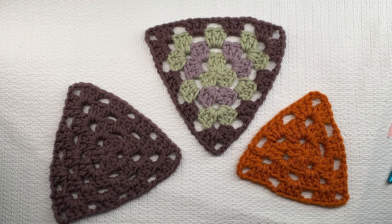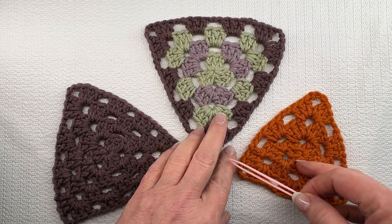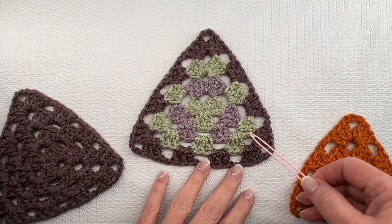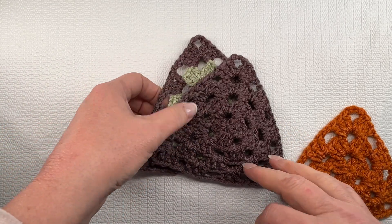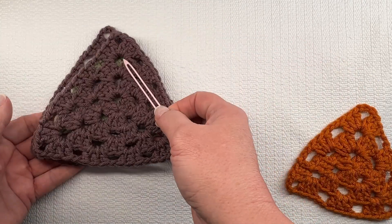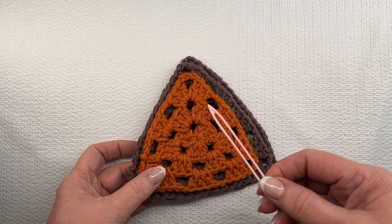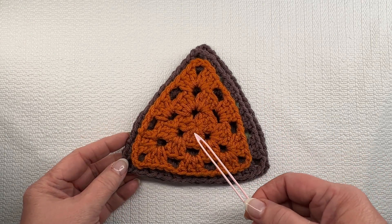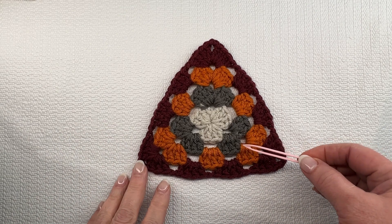The triangle series will cover three different types of triangles. We will cover the three double crochet traditional granny triangle — this is where each cluster is worked with three double crochets — and we will do a color change and also look at a solid color for a couple of rounds. The techniques covered in the granny square series can be applied to the triangle, and we will not only do the three double crochet triangle but also the four double crochet granny triangle.